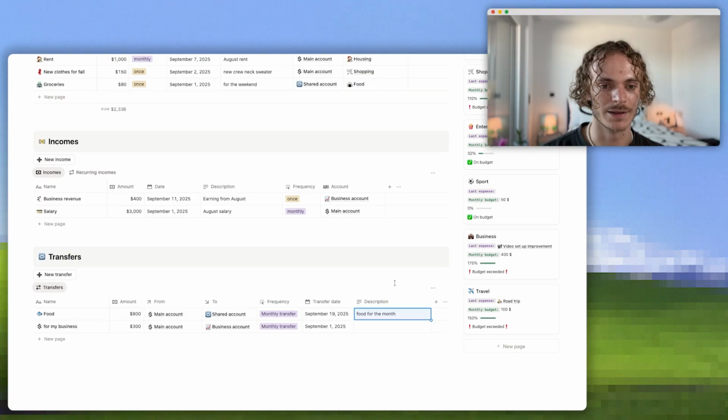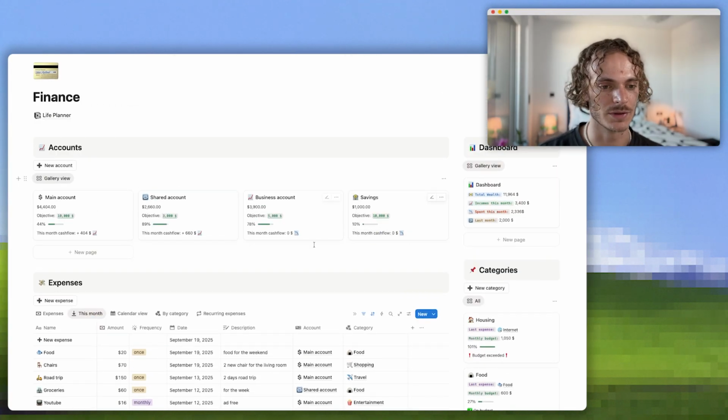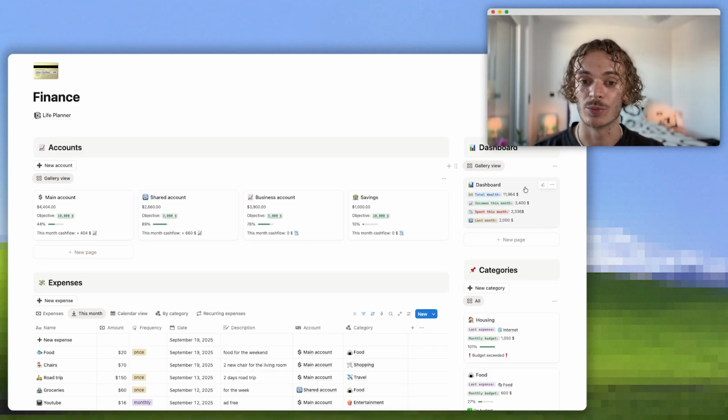Great. And as you can see, our cash flow adapts according to our expenses, incomes, or transfers, as well as this dashboard that shows you your total wealth, the sum of all your amounts in your different accounts. It shows you also your monthly overall cash flow.